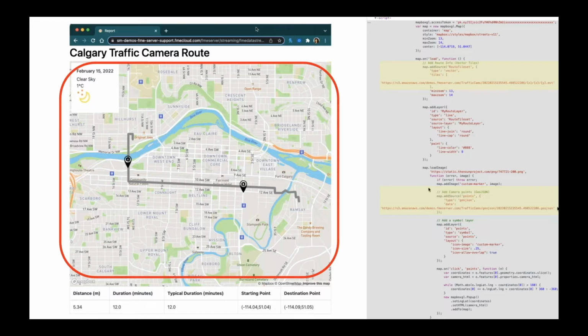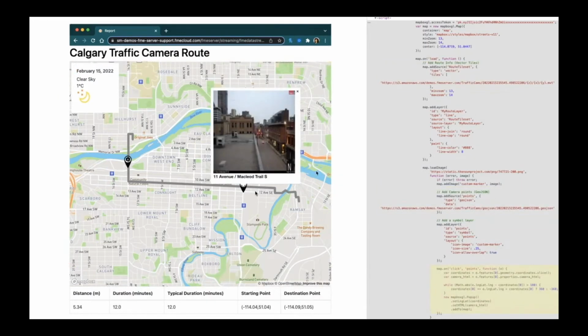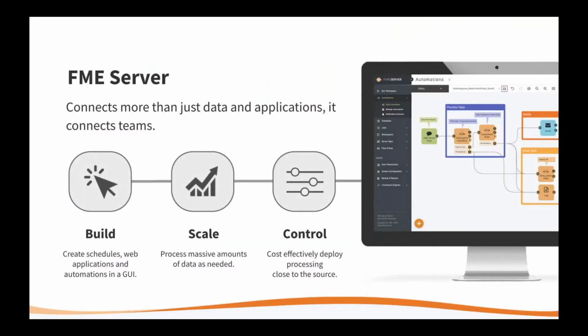And then lastly, when we're looking at this map, we can point and click on things in the map, and that's just more JavaScript for you. So if you look in the script, there's even a function there for clicking on one of those camera icons and having the map do something for you. So those are the basic building blocks of a map, and each of those were built with FME, with the exception of that little fancy function to click on the pointer and deliver an image. That one was a bit of customization.